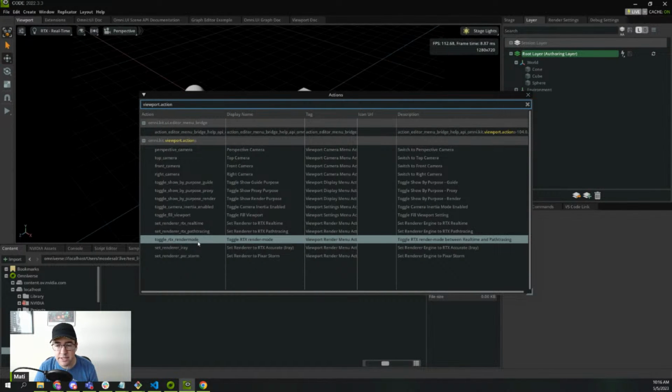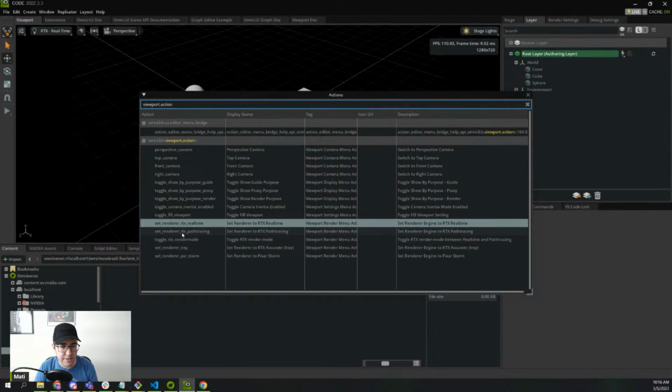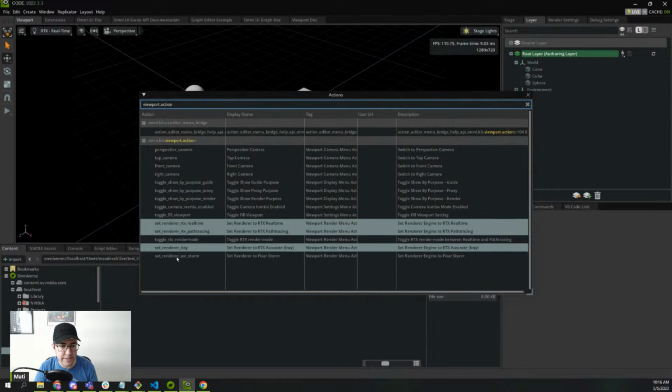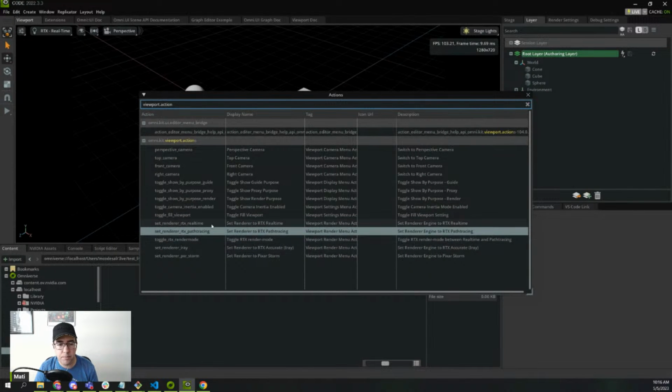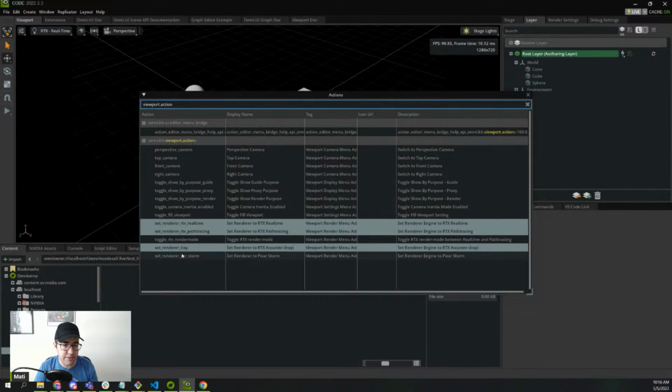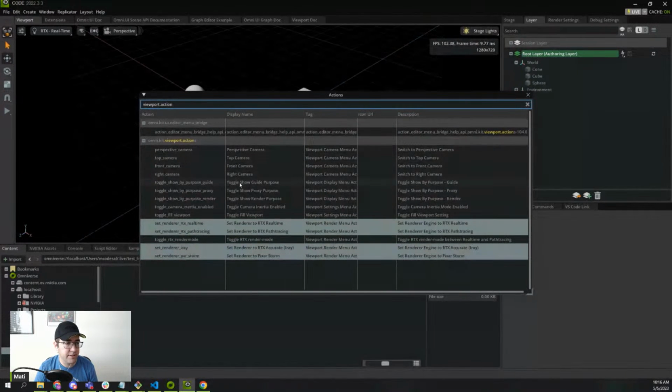mode. So this one switches between real-time and path tracing, but probably more useful is just having these under your belt, right? This would get you everything. And it works if you switch between these two, it works just the same as the toggle. So we have actions for these now. All you have to do is call the action, it'll do the work, and you're done.